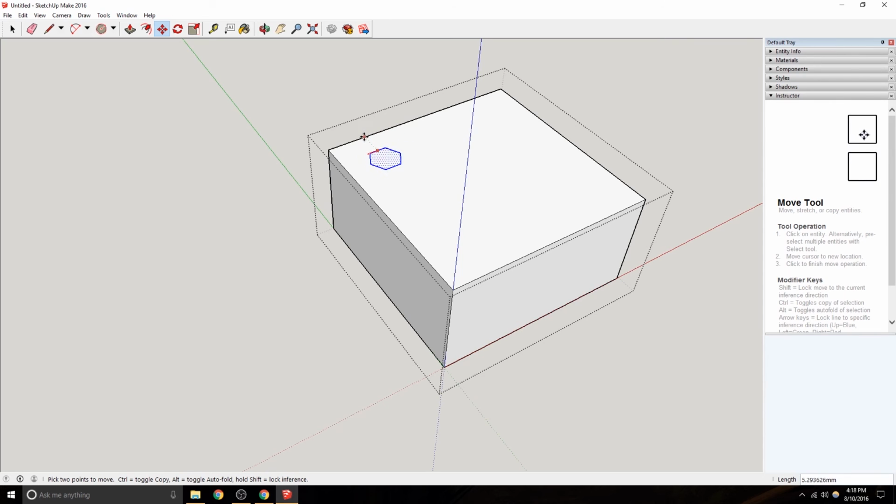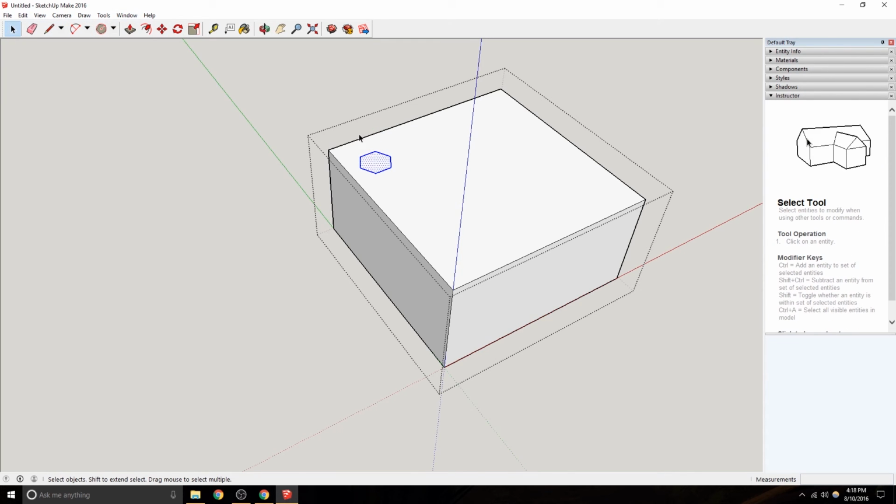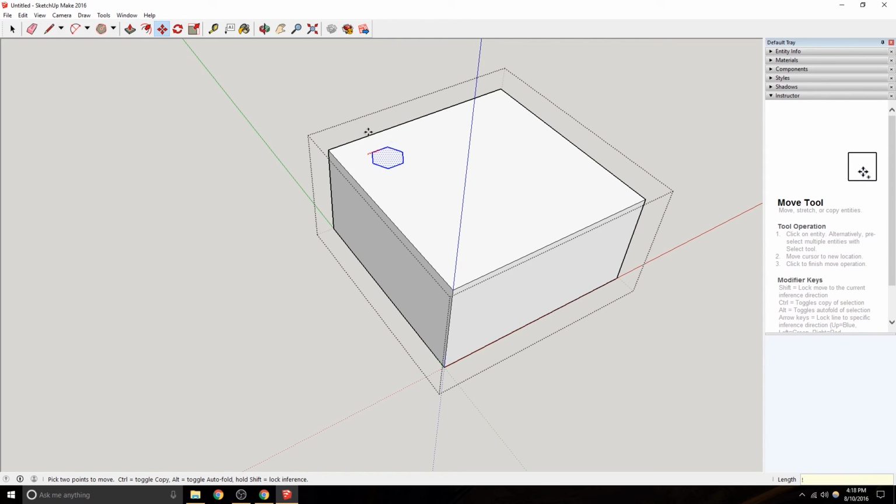Where's it? 20. Ah, must have erased it. Okay. Should be able to go out 20. There's 20. So that should create an endpoint right here. Then you can grab this guy, shift, snap to endpoint.